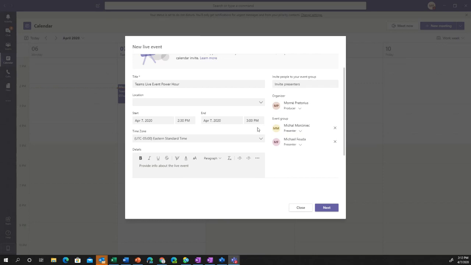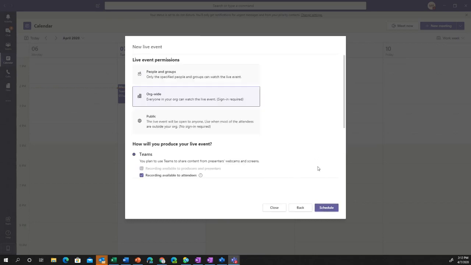Now, once I've scheduled the meeting, settled on my producers and my presenters, I now need to set the environment up, right? And so very important when you configure a Teams live event, you can scope the audience, right? I can certainly scope the audience of a live event to a group of users within my organization, or I can scope the live event to the whole organization. So you as the customer can host an internal-only hyperscale meeting to every single one of your employees. Think of that as a secure webinar that you would host internally.